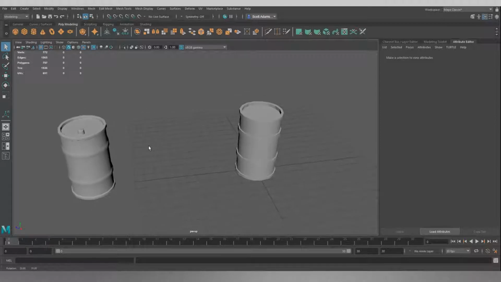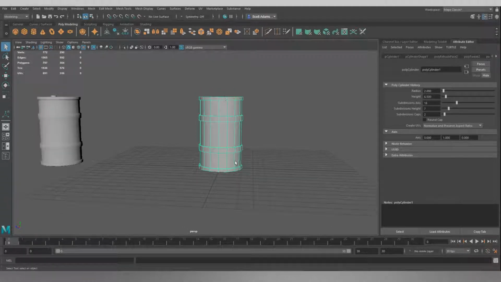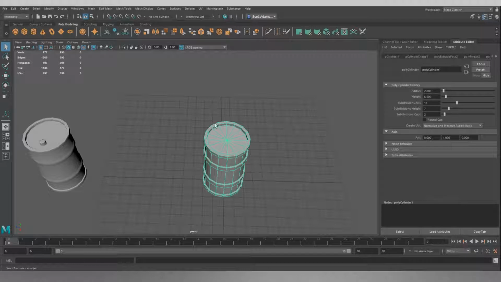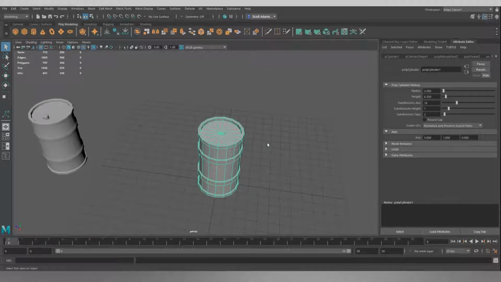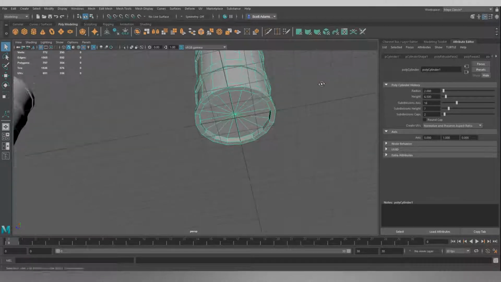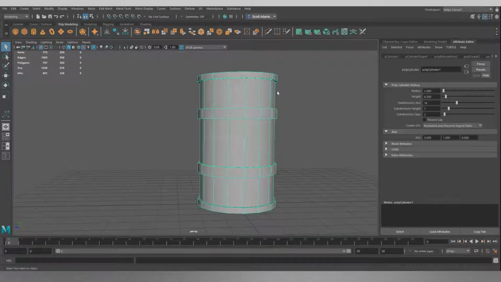What we've done so far is we've taken a basic poly cylinder, we've added edge loops going up and down the mesh, we've added an edge loop on the top to give us a second cap, we've placed those edges where we needed them to be, we've then extruded in the top and we've extruded in the bottom of the mesh to give us the dips on the lid and the base of the barrel, and we've pulled in the sides so that we get these little lips and these rings running around the outside.